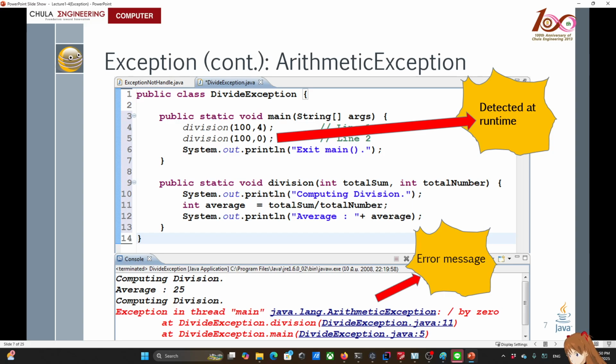So it doesn't have the Gradle message with it, but you can see it's similar. It tells you that you get an arithmetic exception, the line that contains the exception is shown, and you can click on the line to go to focus on that line right away. Okay, so that's arithmetic exception.